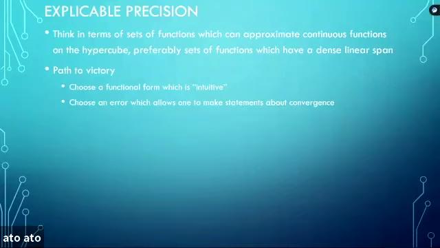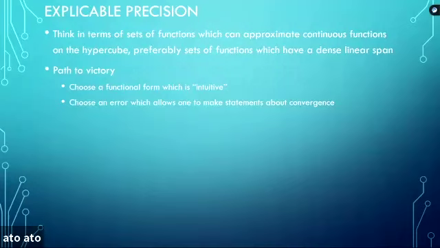It's like, maybe. Model opacity is a subjective judgment, right? You know, a neural net makes sense to me. Simple linear regression does not make sense to my mother. So just a line through data is just too much for her. So model opacity is a subjective thing. So when you're choosing a functional form which is intuitive, what I mean by that is you need to be thinking in terms of what would the stakeholder of the model accept as evidence.